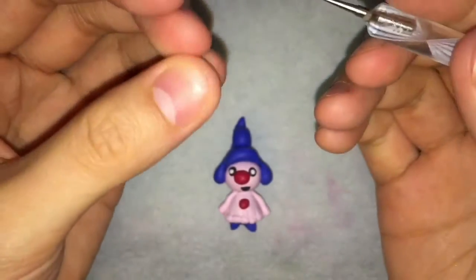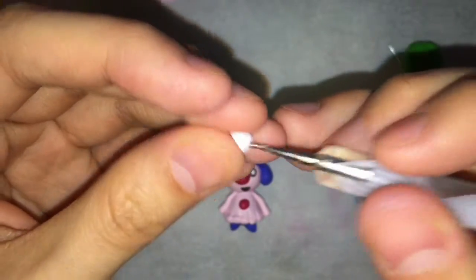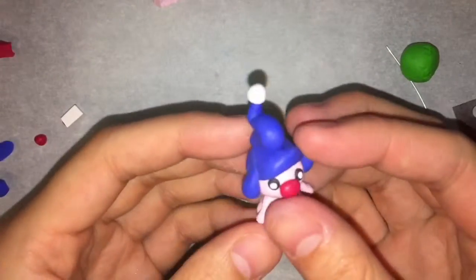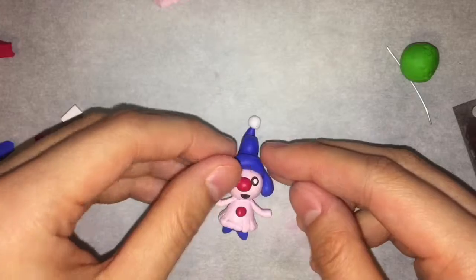I'm just going to take a little bit of white clay, roll it into a ball, make a small indent with my dotting tool, and then place it on the end of his hat. And here's the finished piece.